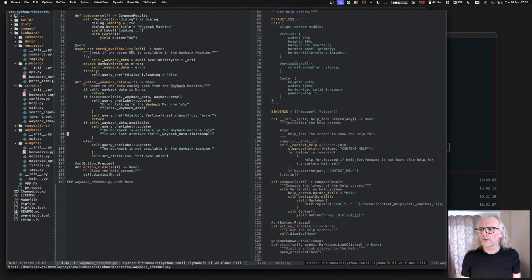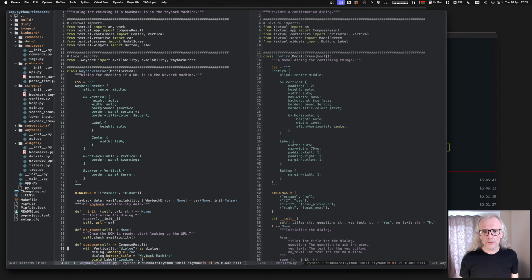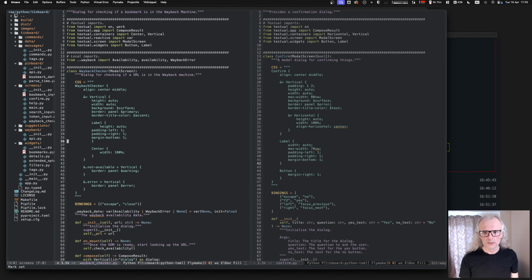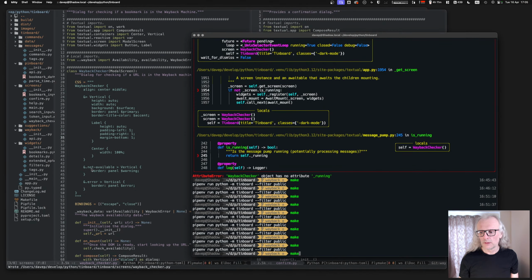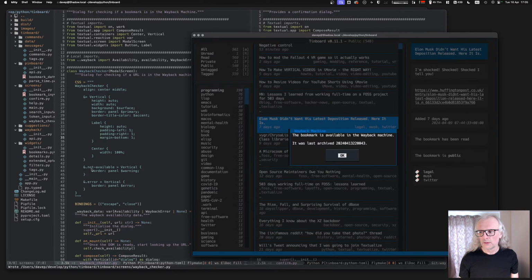So what kind of padding and things should I go with? I think I'll borrow that for the label. Start off with that. Probably could do with padding at the top as well.